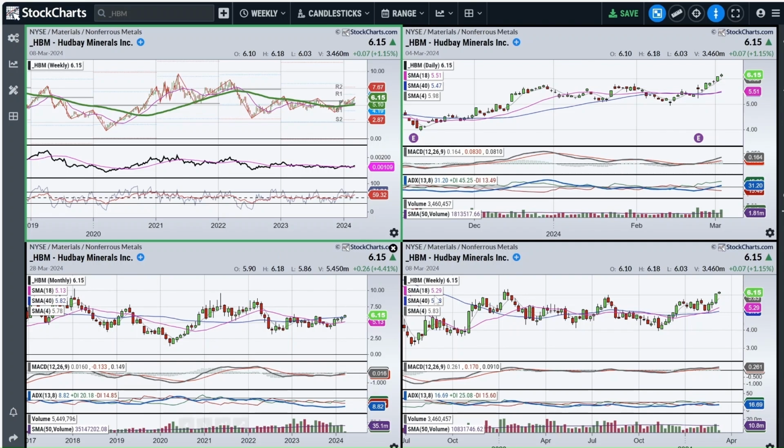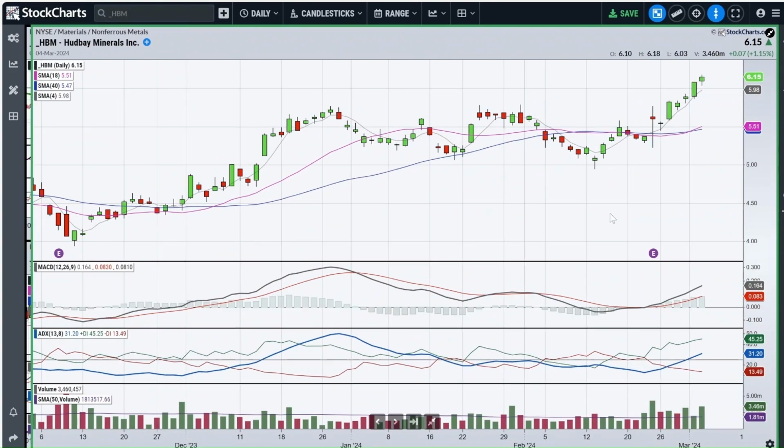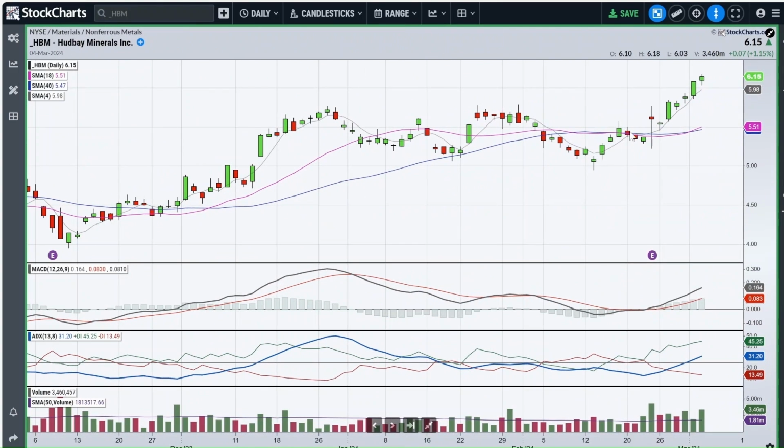Now, why am I doing that? Because we just broke out of this nice base, monthly, weekly behind it, and I'm looking for entry. We had earnings, so I didn't necessarily want to buy right before earnings. So now what we can do is watch for a pullback here. But the problem is that if you're watching for a pullback, you've got to sit there and watch. You could do a price alert, but sometimes the stock will carry a little bit higher and then it'll pull back and it'll just miss working its way back to the breakout area.